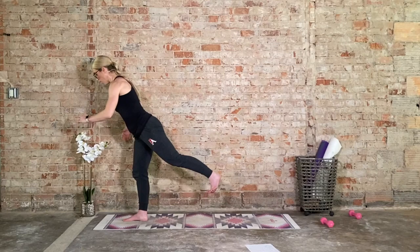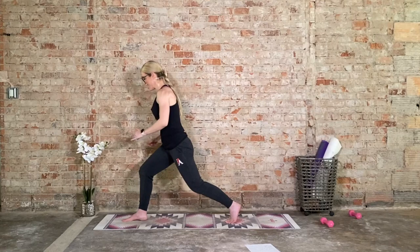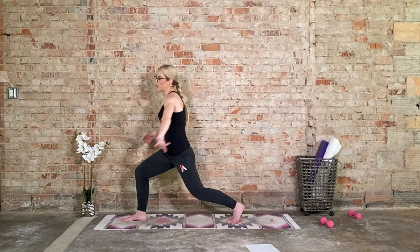4, 3, 2, 1. Hold it up. Pulse. 8, 7, 6, 5, 4, 3, 2. Reverse lunge, pulse. 8, 7, 6, 5, 4, 3. Quarter turn to the left, pulse. Second position, plie squat.